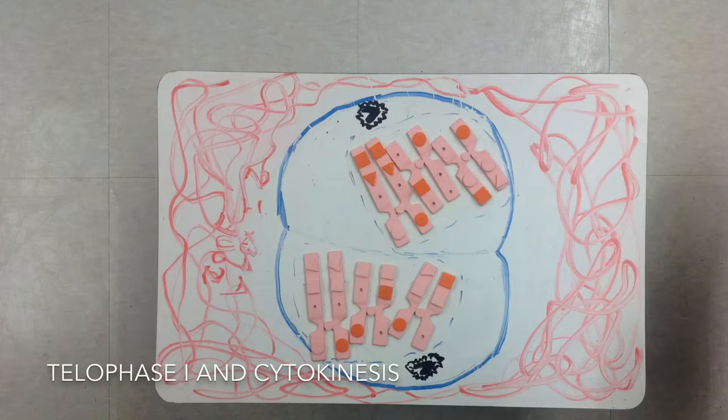At the beginning of telophase 1, each half of the cell has a haploid set of duplicated chromosomes. Each daughter chromatid has a different coat of DNA due to the crossing over. Cytokinesis then occurs and a nuclear envelope forms around the DNA. In animal cells, cleavage furrows form by constricting protein fibers that surround the cell. In plant cells, a new cell wall is created by vesicles from the Golgi body.